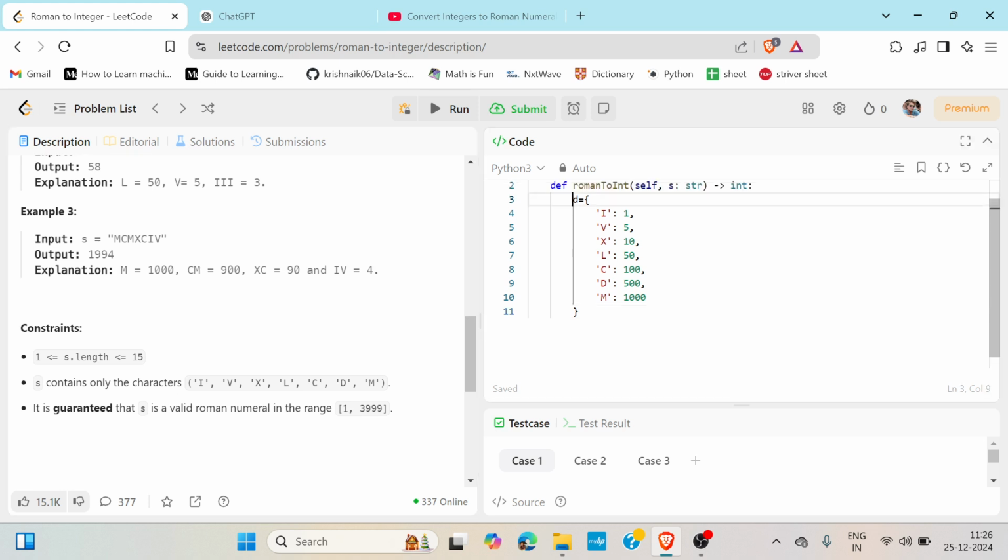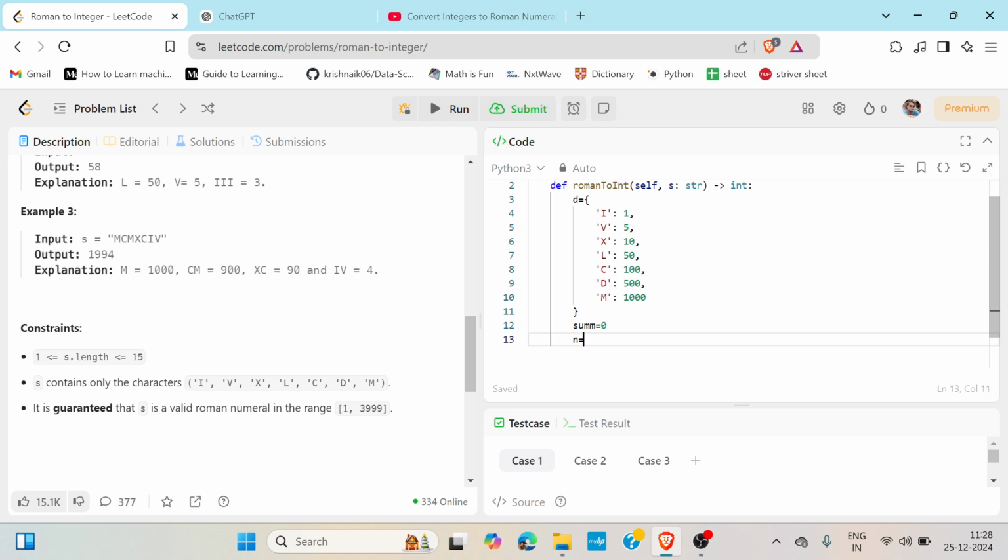First, I initialize a dictionary to map numerals. The next step is to write sum to track the variable that stores the final integer result.